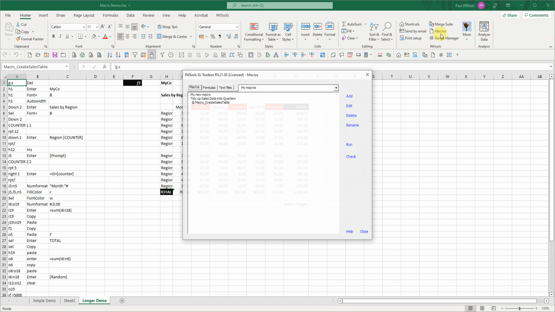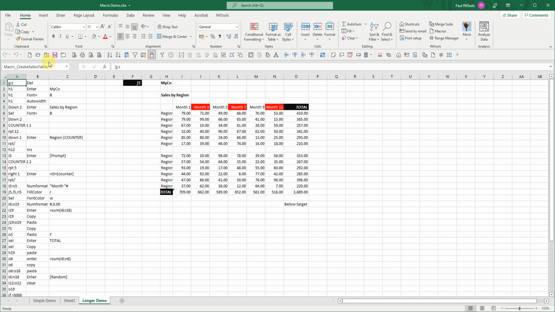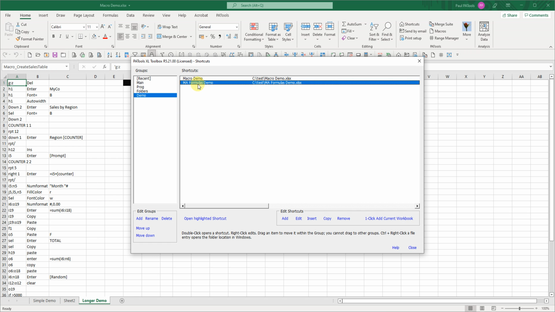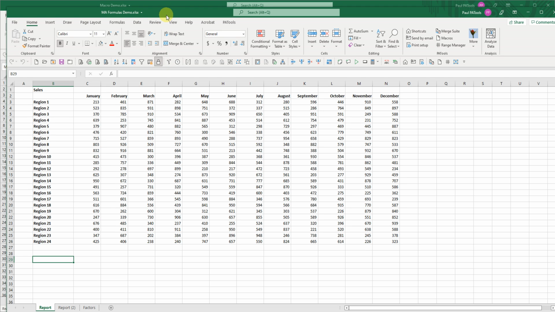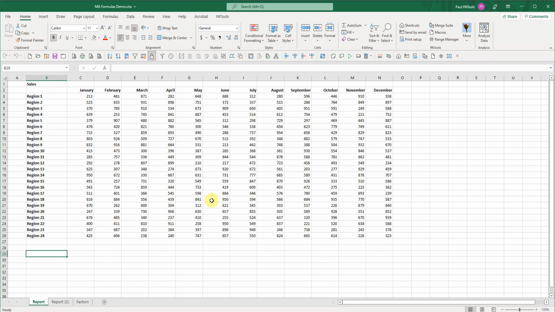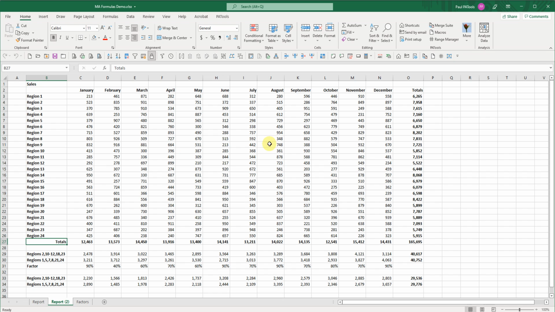We want to add totals for each row, we want to add totals for each column, and then I want to actually see some specific regions picked out, 2, 10, 11, 12, 18 and 23. I want those added up, and I want another set added up here, and then I have to go and find a factor on a factors table over here and apply a factor for the month, 90% for January, and then over here I'm going to be multiplying that by the factor, and this one here I'm going to be multiplying that by the factor, and then these are the numbers I'm interested in.